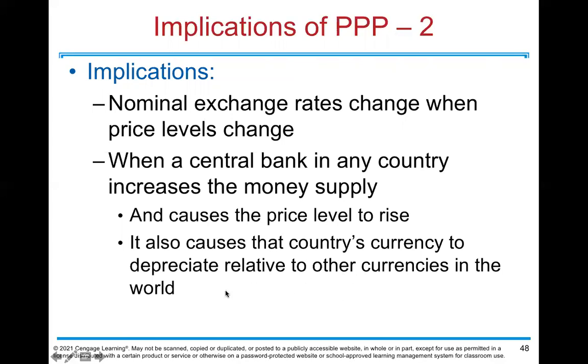But another way to think about it is that if the central bank is increasing the money supply, there are a lot of dollars floating around, and there's even more now because the central bank is increasing the money supply. If there are a lot of dollars, that means dollars are not very scarce. There's just a lot of it in the economy, or in the world economy. As a result, the exchange rate depreciates. It's a weaker dollar because it's very abundant, and there's not a lot of scarcity there, because of the increase in money supply. So you can think about it those two ways that I just mentioned.